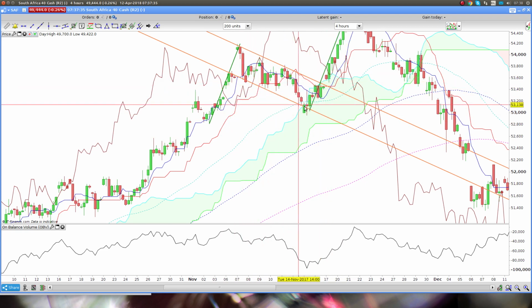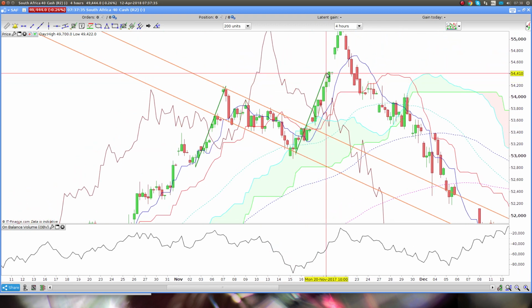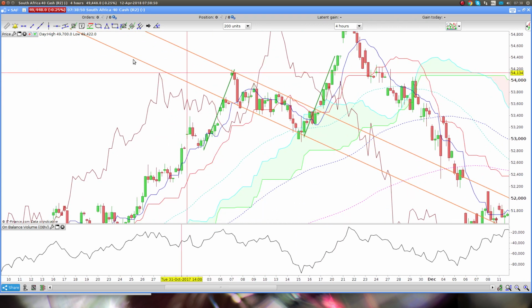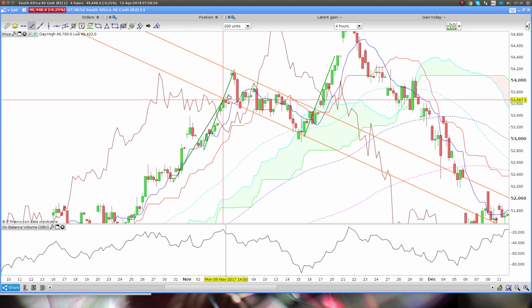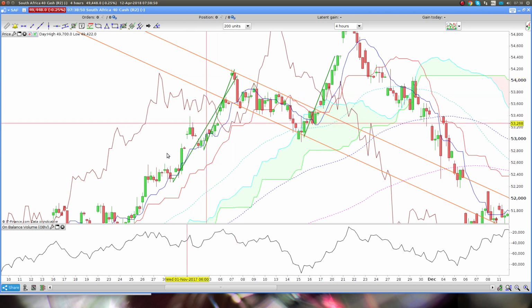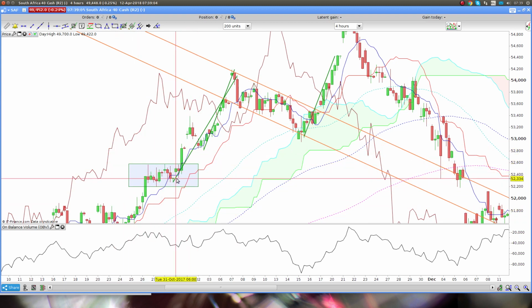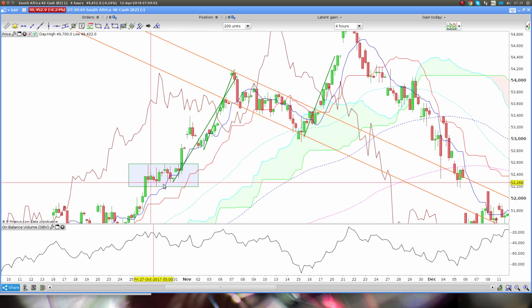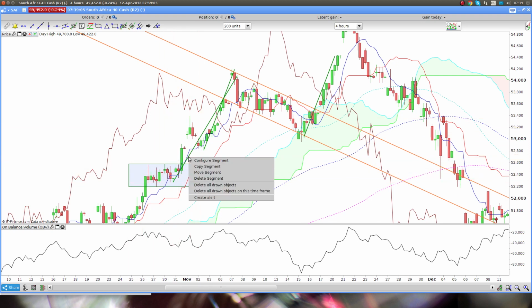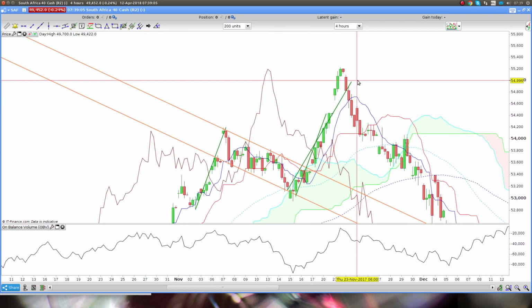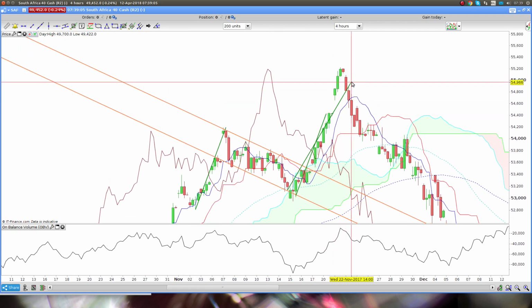line it up with the bottom of the channel to see exactly where we're going, and you can see we closed there. We did extend past that, and the reason we extended past that is because there were some players that were playing that area. So this was the previous breakout here. You can see there. The price came up, it ranged, and then broke out. So at the bottom of that range from there to there, and move that segment like that, and you'll see that we're pretty close to the target area up there.